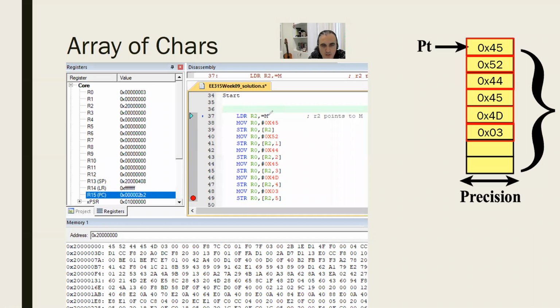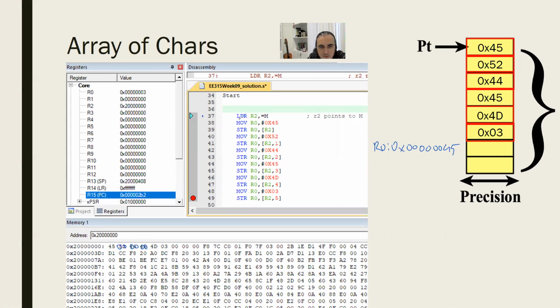I'm going to put the value of r here. Then I'm going to be writing this value using str. What is it going to write? In R0, I have this value at this point. R0 is always 32 bits. So if I use str, it's going to be copying everything because it's a 32-bit instruction. So it's going to write 45 and 0, 0, 0, 0, 0, 0, 0, right? Any questions?